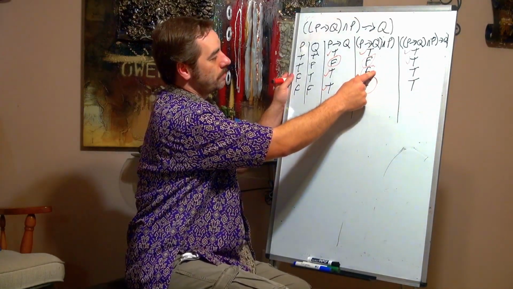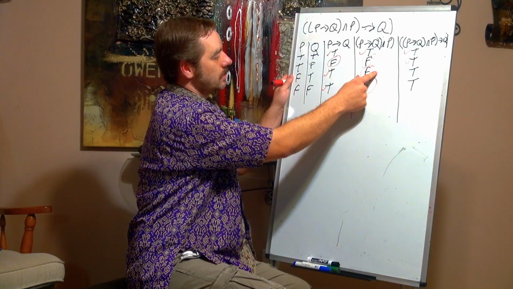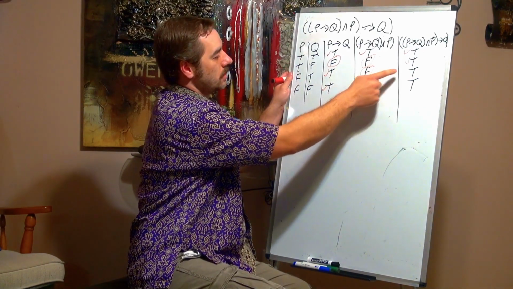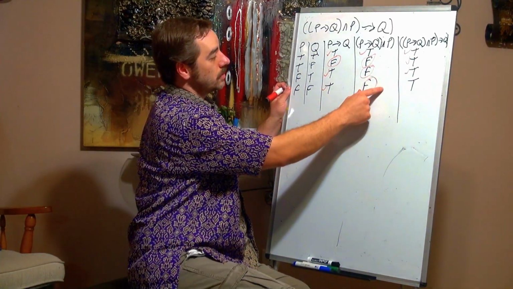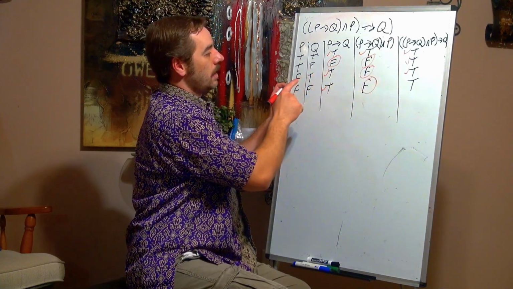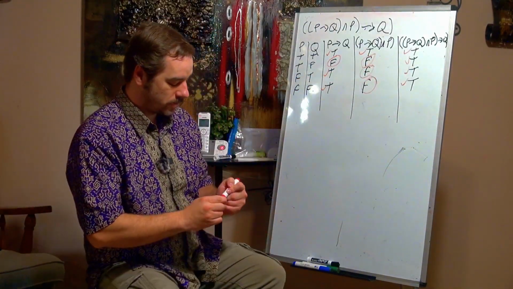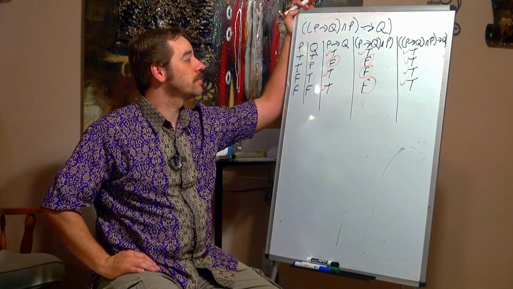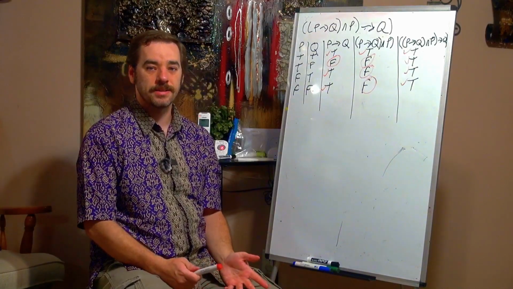Now look at this one. Prices didn't fall, and interest rates didn't rise, and prices and interest rates rose. So that's true. And then finally, look at this one. Prices didn't fall, interest rates didn't rise, and prices didn't fall, and interest rates didn't rise. So that's true. So you can see with this tricky argument, which was kind of tricky to even say out loud, the person was able to set up an argument that was in the end true in every case.